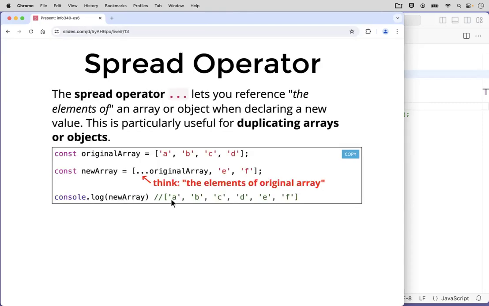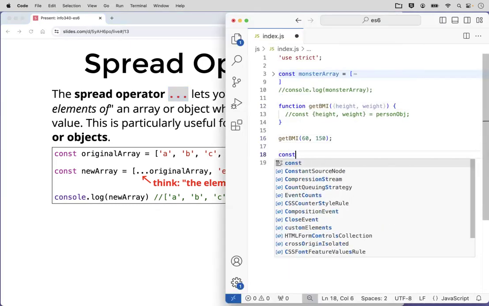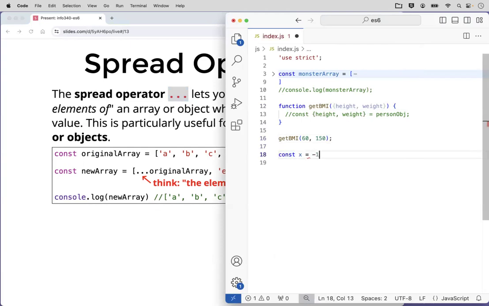The second syntax feature we want to talk about in this video is the spread operator. It's also referred to as the rest operator, but technically it's called the spread operator. And it's written as 3 dots. It's an ellipsis. It's a unary operator, so you write it immediately in front of another variable. The same way that if you had a value x and you want to make it a negative number, you just put the negative in front of that value. You use the dots in the same way.